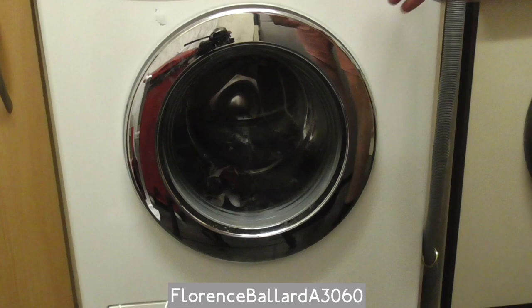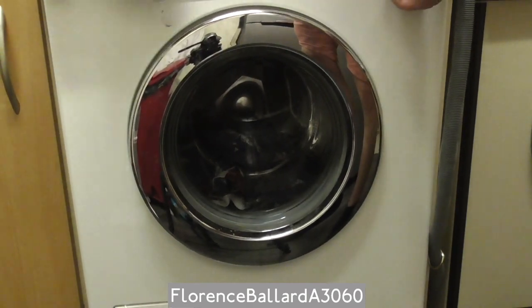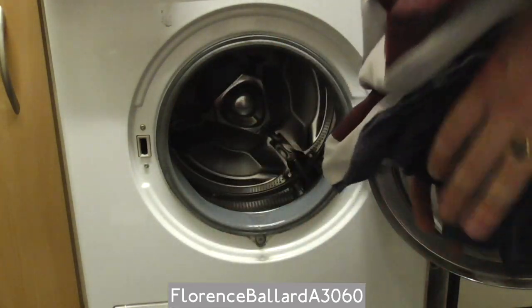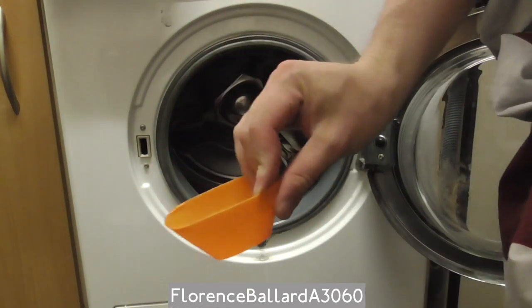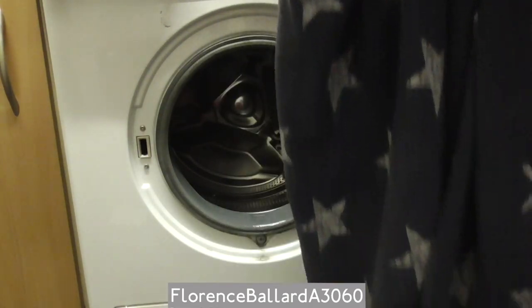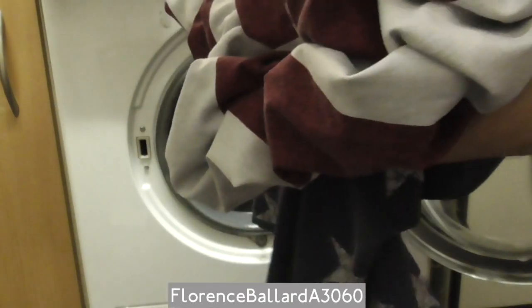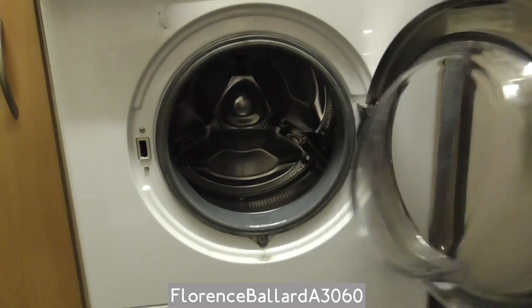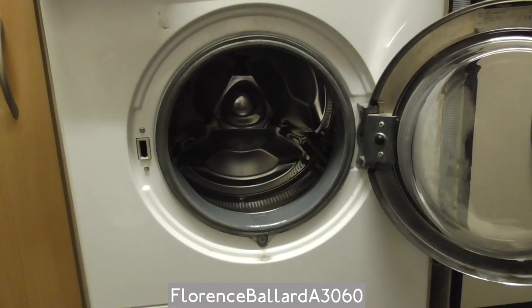Alright, time for the first fragrance check. So I think the cap comes out. Oh! Smells like Orange Fanta or Tango. Smells really nice, and that's just the detergent on its own. Right, let's see if it retains that fragrance after the dryer.